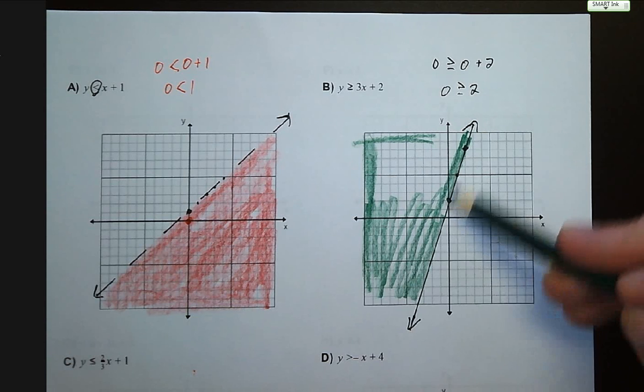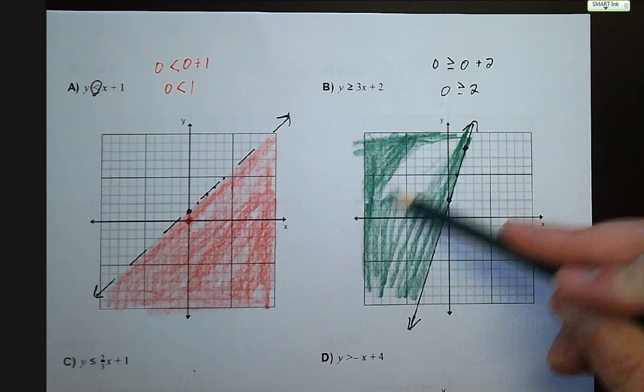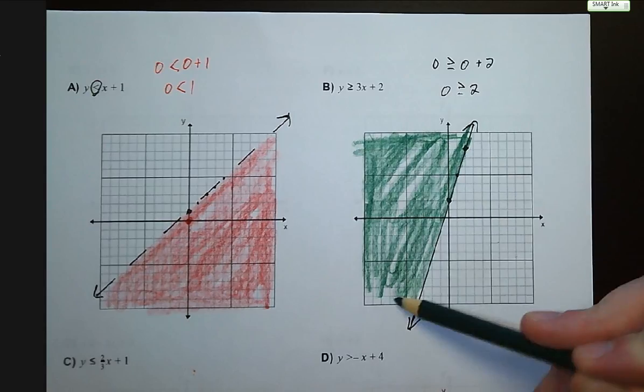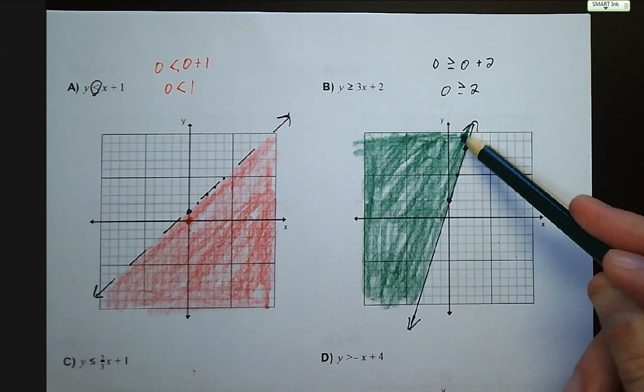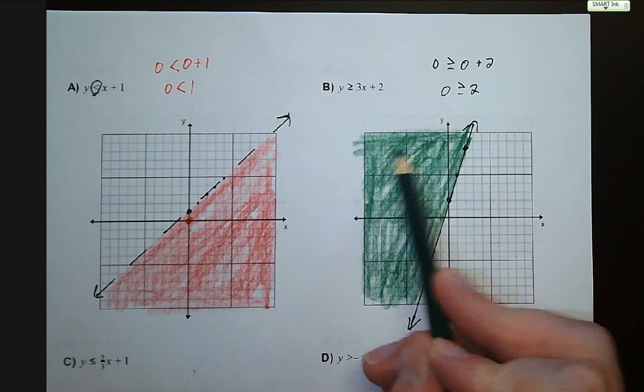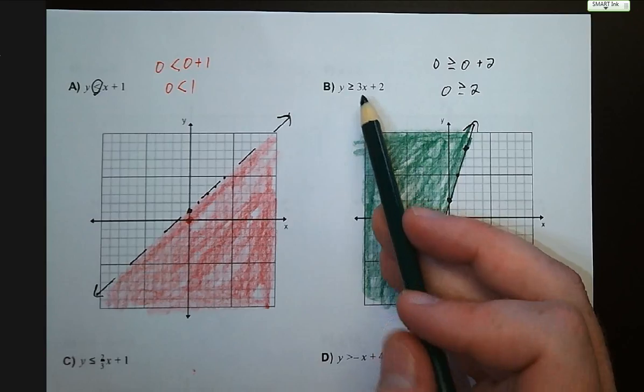And you can use any test point you would like. I just like to use 0, 0 as my test point because, quite honestly, it makes the math easy because everything cancels out when you multiply by 0. So I really didn't have to do any thinking. I knew that term was gone already.